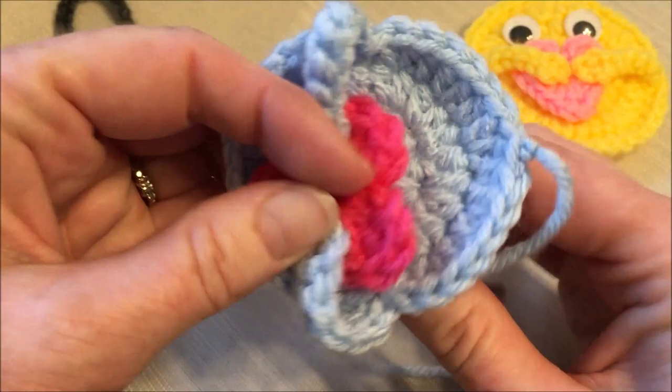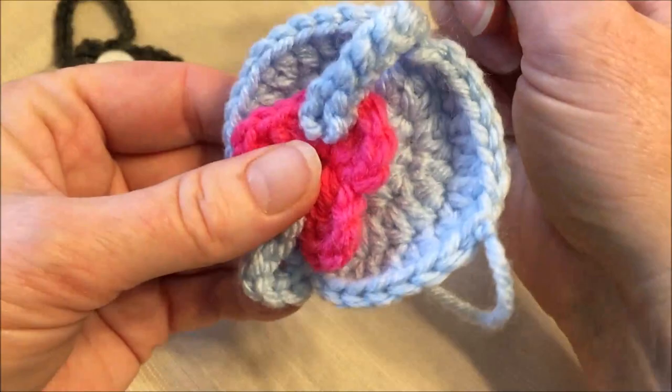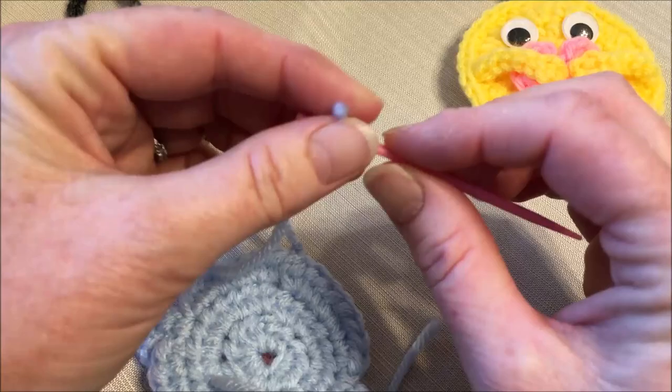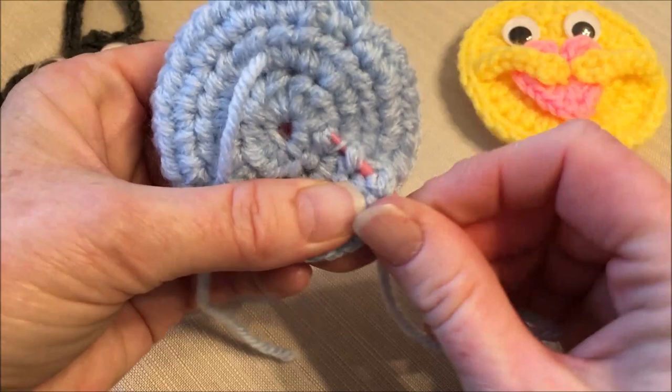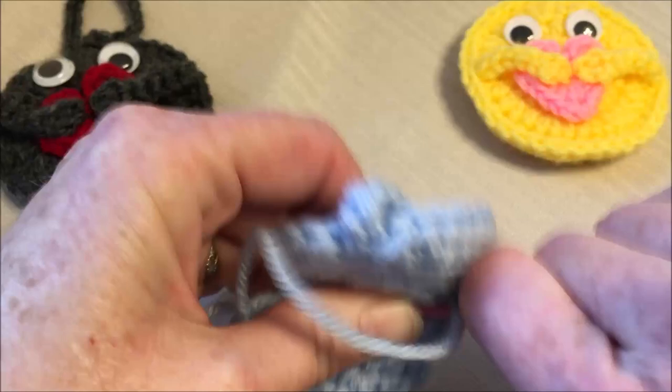Up and through, and then get on your other loop and down. Now you can tack that a lot more. For me, that's fine. Oh, look, he's holding it to the side. Cute. And then I just take my ending tail, and I'm putting a back on this so I don't have to be too concerned about weaving it in. If you're leaving it at this stage, you'll want to weave these ends in pretty good. But I'm just going to tie them, and well, if I get the needle through, there we go. And leave them as they are.